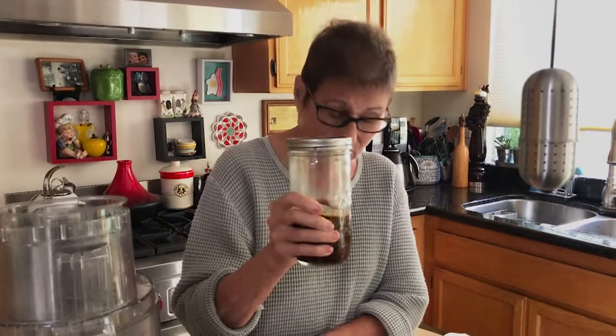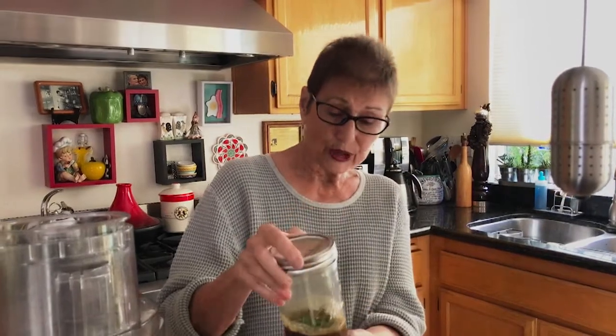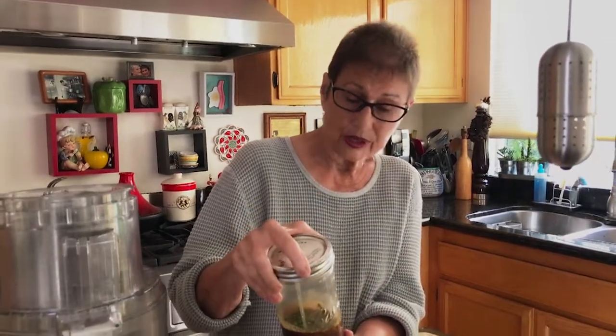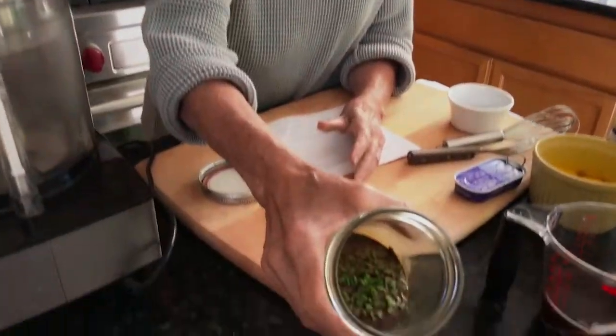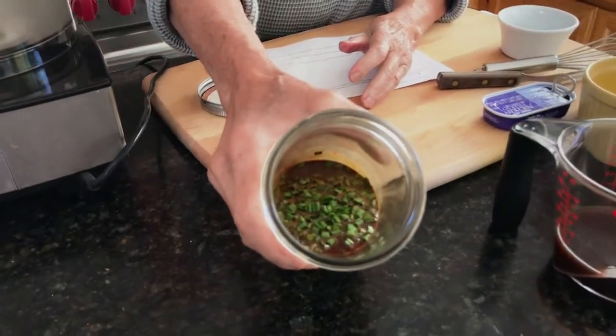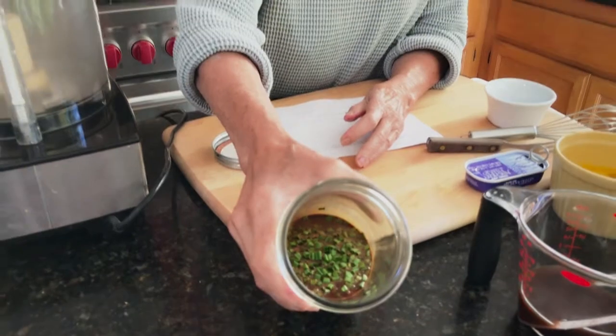It's balsamic vinegar, olive oil, best you can buy, maple syrup, I know that sounds a little weird, Dijon mustard, and salt, and a little bit of pepper. And also fresh herbs. In this case, I put in chives. These chives are out of my garden. I grow all my own fresh herbs. I probably have 30 different types of fresh herbs, depending on the season, in my garden at all times.